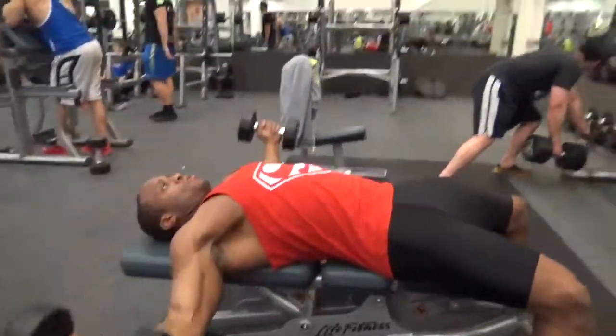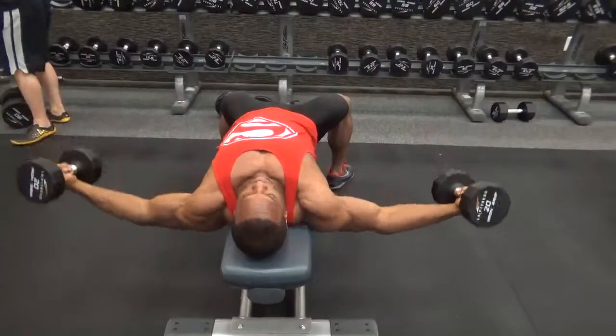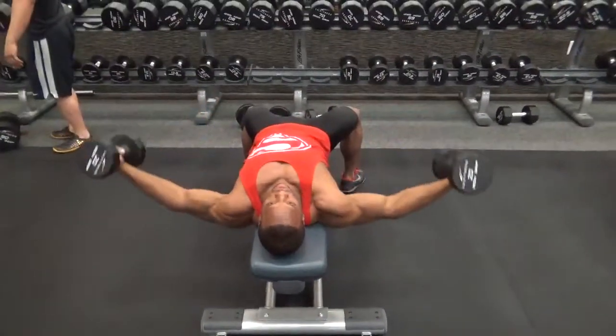You may have the temptation to use your arms, but primarily use your chest. And also, make sure that you're squeezing at the top of the movement. This is going to help develop those chest fibers.